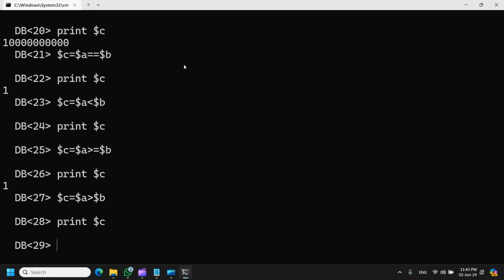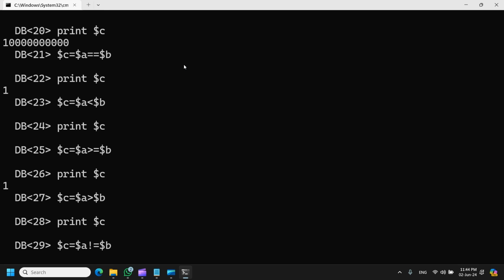All that have to be applied by if condition. We'll see later one by one. This is a very simple program to execute with the relational operator not equal to. Suppose not equal to, you apply a value equal to 10 now. So we have to apply dollar C equal to dollar of A not equal to dollar of B.